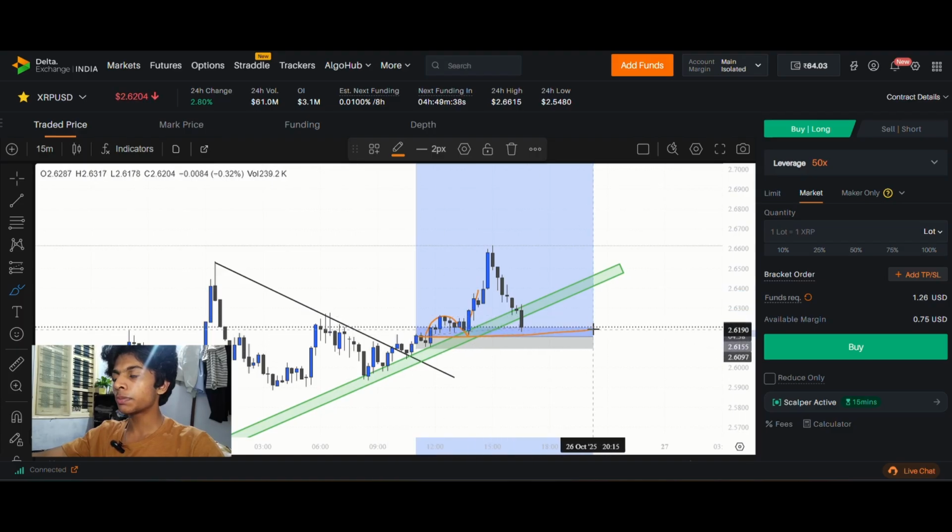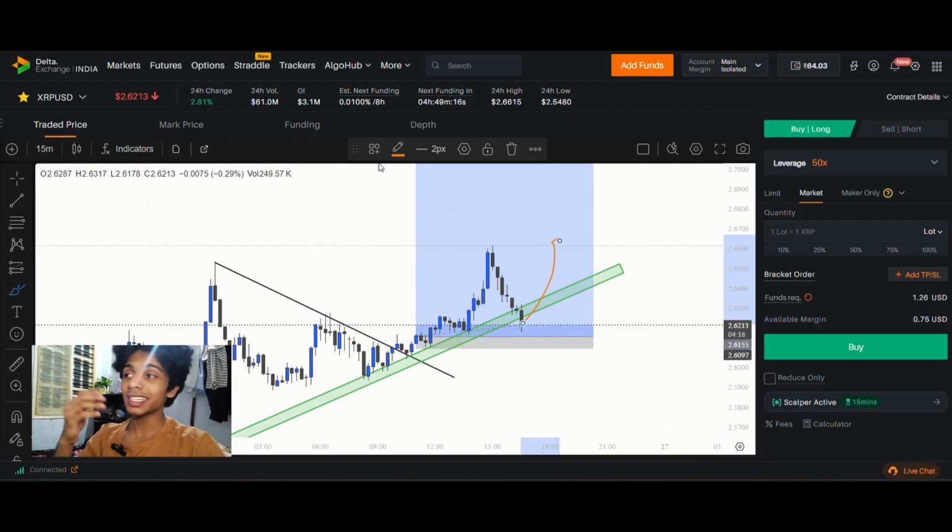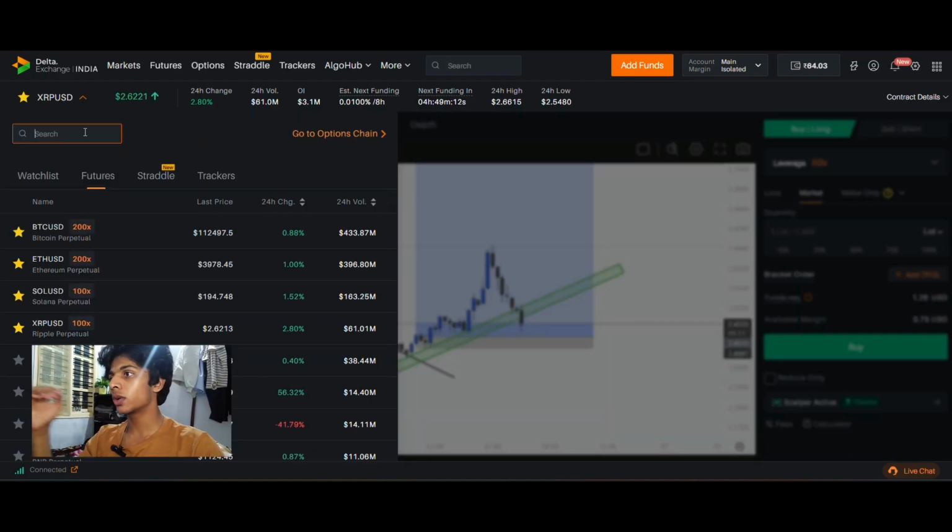Over here, if you see, it bounced up from the support zone. I thought the price would have a small retracement and then bounce back up, but it took us out at break even over here, and the price just failed to go higher, even though it broke out the new structure. I thought it would go higher from here, but then it never went higher. It took us out at break even. It wicked us. Now it's back in profit again, which kind of sucks, but that's part of the game. You can't do anything.